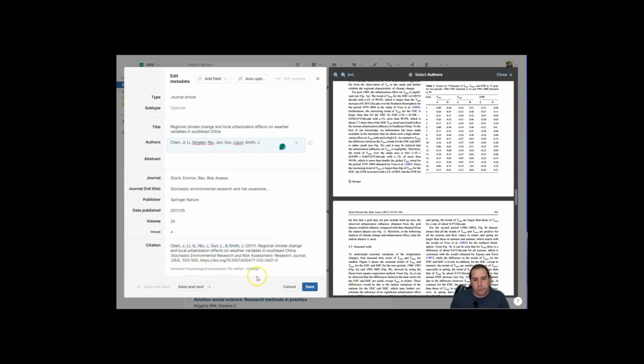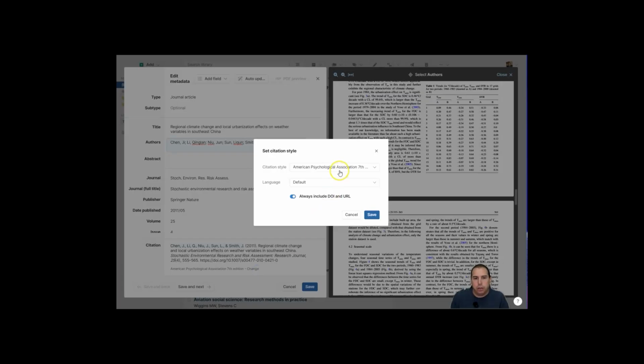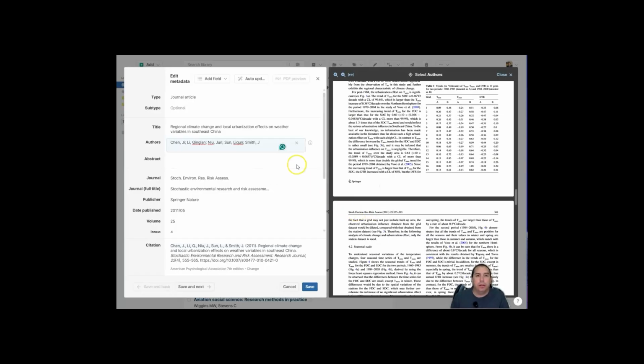And according to this guy right now, it's APA 7, but you can also change this to anything that you want. We've got like 70 something styles in here, along with this button, which I recommend leaving checked to always include the DOI if it has a DOI. So why does this matter? So this is really important.